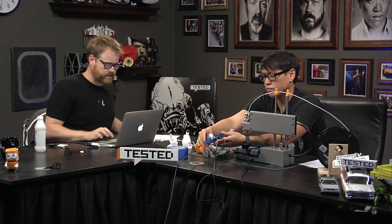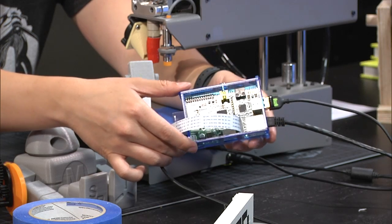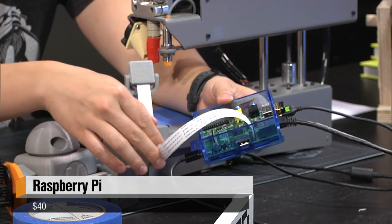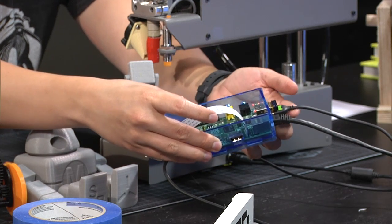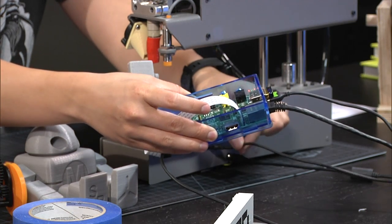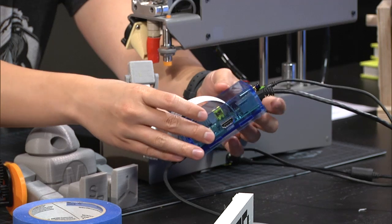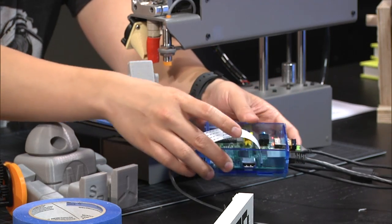So instead of using the desktop client, I just log into a web page on my local network. That's the Raspberry Pi. It's 35 or 40 bucks on Amazon. There's 3 or 4 different versions. Yep, USB right there. This is the Rev A board, just because it's one we had laying around. The Rev B has a couple more USB ports and a little bit more memory. It's a little bit more capable, but it doesn't matter which one for this. The Rev A has been more than sufficient.